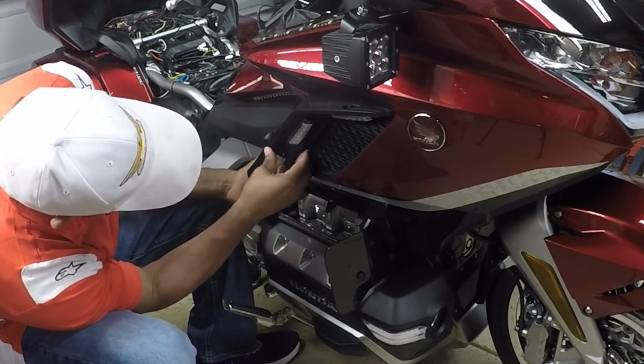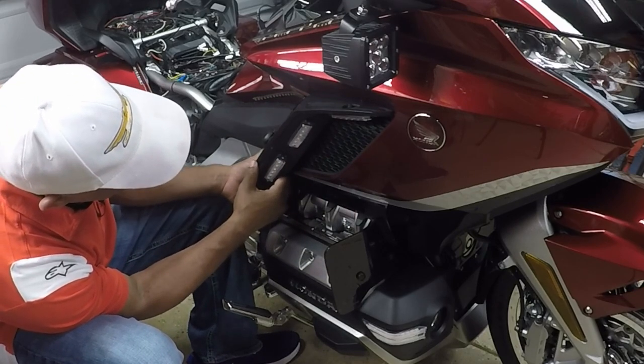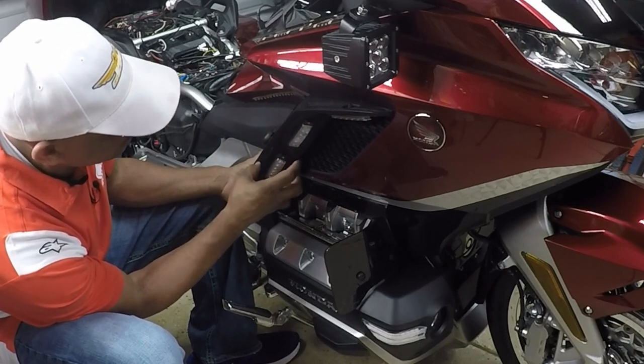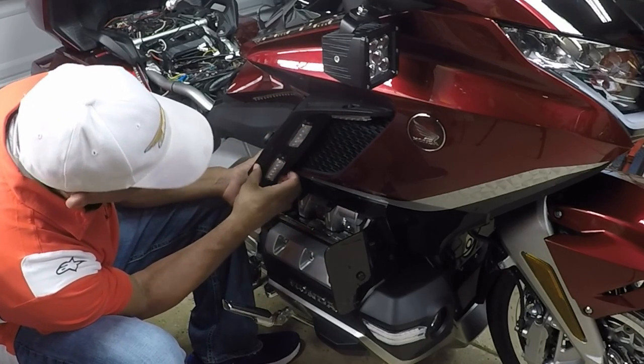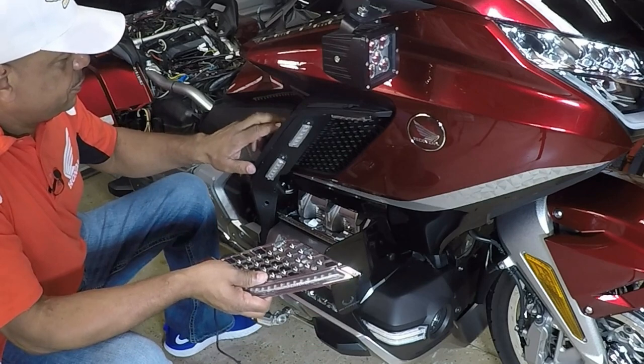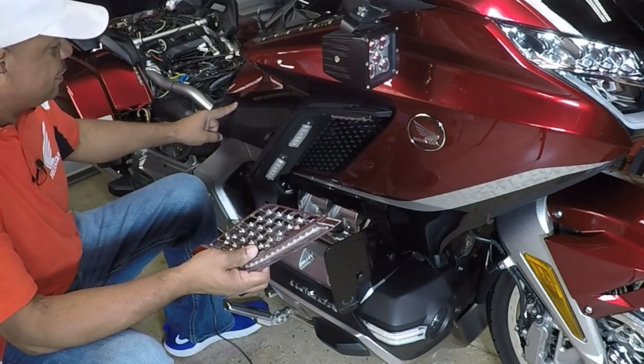Just want to pop it out, just enough to get it about halfway. I'm not going to take off the whole side panel. I just want to get it about halfway. Okay. So the objective is to run the wire along the side of this plastic panel.